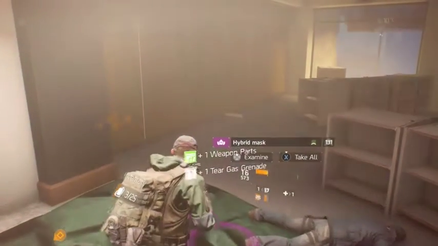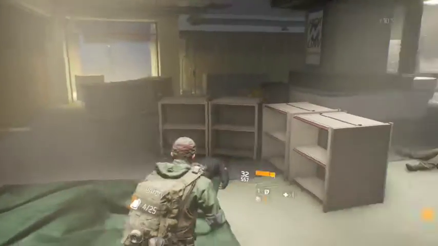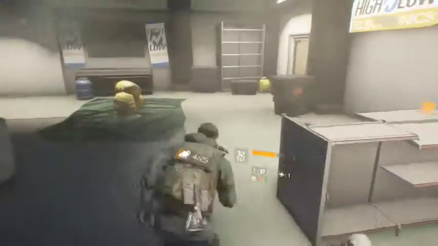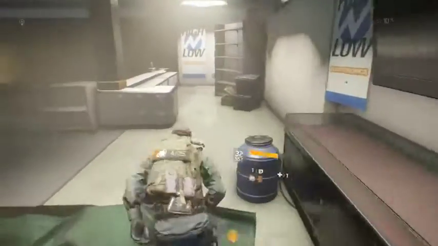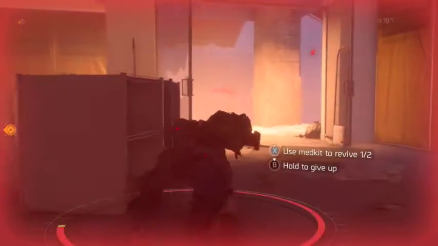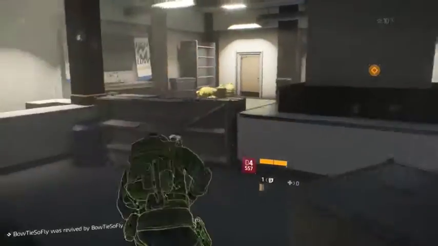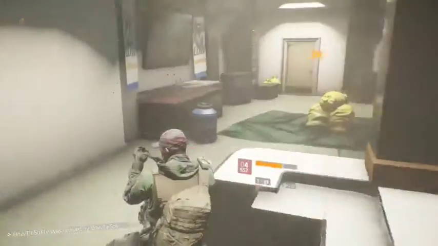That's going to give us access to a hybrid mask. I don't like it's going to lower my protection a little bit, so I need to find something with some more stamina. But you know what? Purple equipment is purple equipment for right now, and I will not question it. Jesus, how many enemies are over here? So, unfortunately, I have gone down. Luckily, I have the means to save myself.